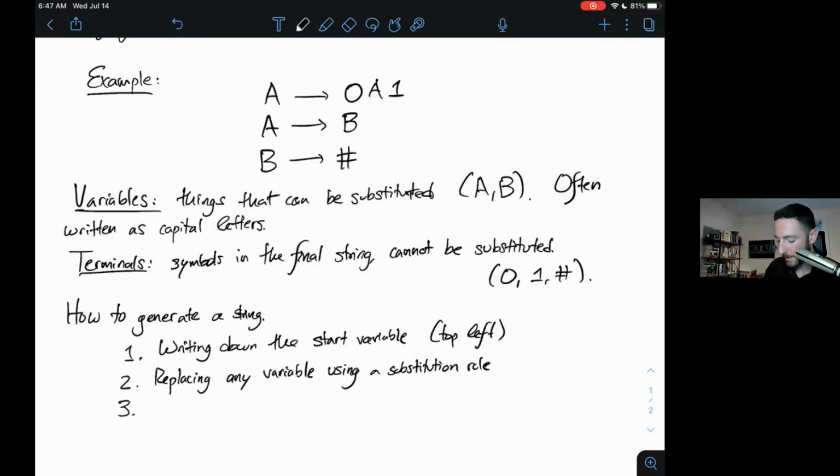And then that's basically it. We just repeat step 2 until only terminals remain.